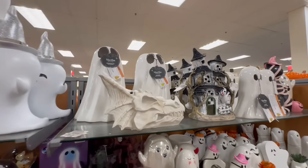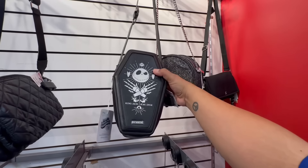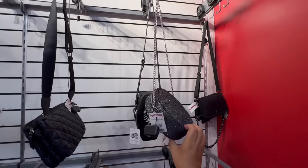I came looking for Halloween purses — they only have two here. The Nightmare Before Christmas one is very sparkly — way shinier in person than on camera — for $29.99. They also have a coffin-shaped King Jack bag, pretty roomy, also $29.99. Keep an eye out for these at your local TJ Maxx — they probably have more at Marshalls too.